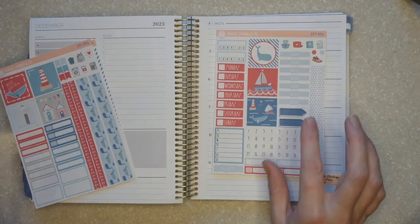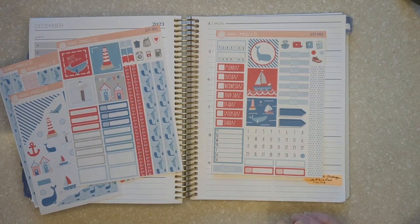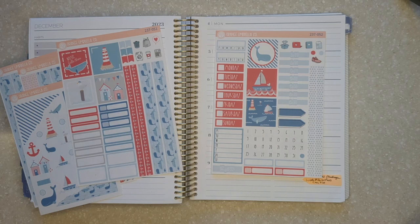It's called Whale Watch, and I got it for the specific purpose of using it for a cruise. So, you know what? We're just going to use it. I do hope to see whales on this trip. I very much hope to see whales.